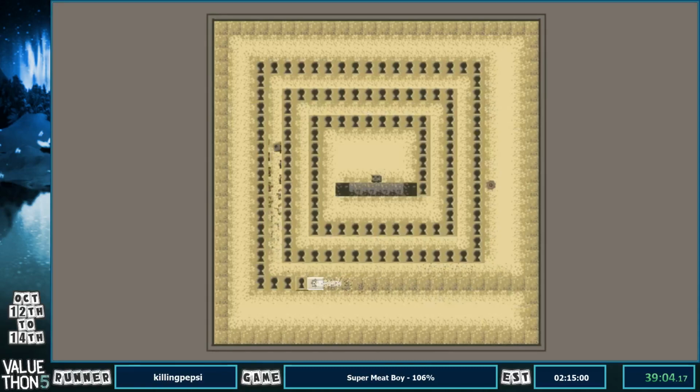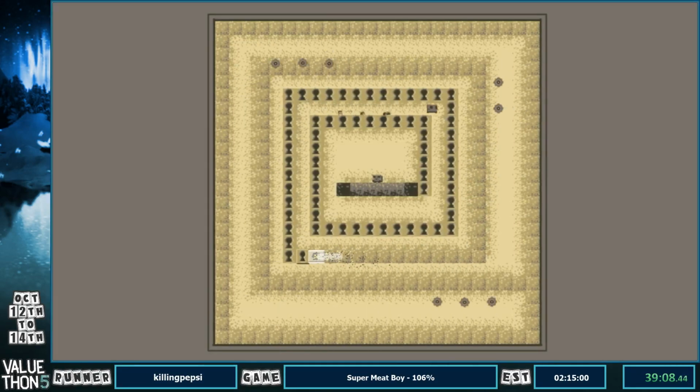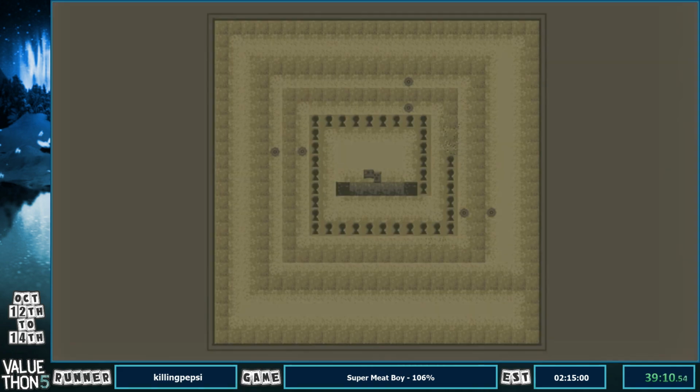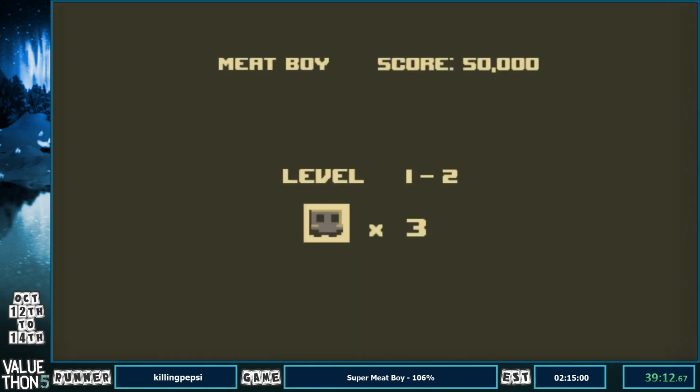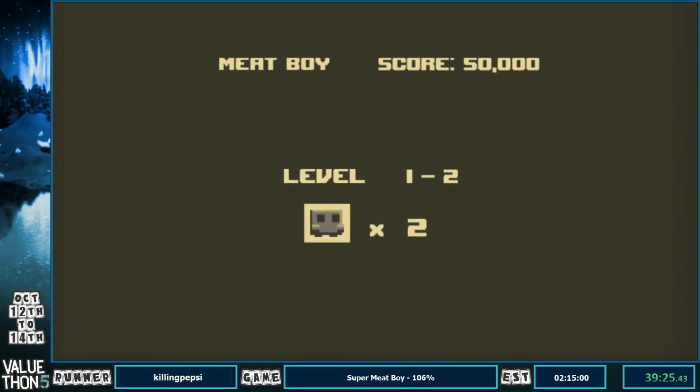Alright, time to be a key master. If you don't auto jump those corridors, then it's really rough, honestly. Oh, nice. Oh, nice. Come on. This bandage is tough to get, and I might die. Yep, I did.